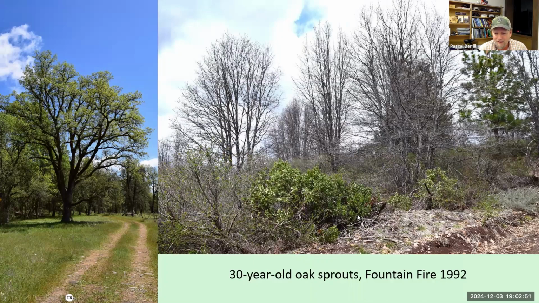Now this could be the Stackhouse family property. This is part of the Fountain Fire, 30 years ago. So 30 years on, look at these oak sprout clumps. The snags have fallen. This is just winter time, so the leaves are off. They don't look so good in the winter, but how do these multi-stemmed oak sprout clumps that are 30 years on compare to the picture over on the left, which is our sort of desired oak, a mature, established oak tree that's good for habitat? These multi-stemmed oaks don't appear to be as valuable ecologically. And that's 30 years on.